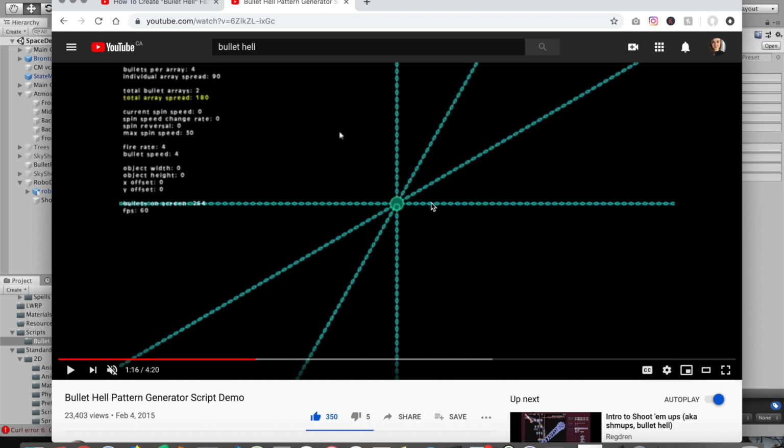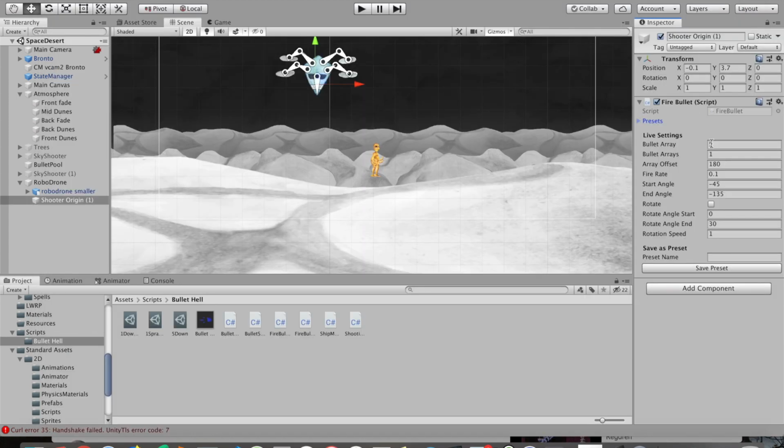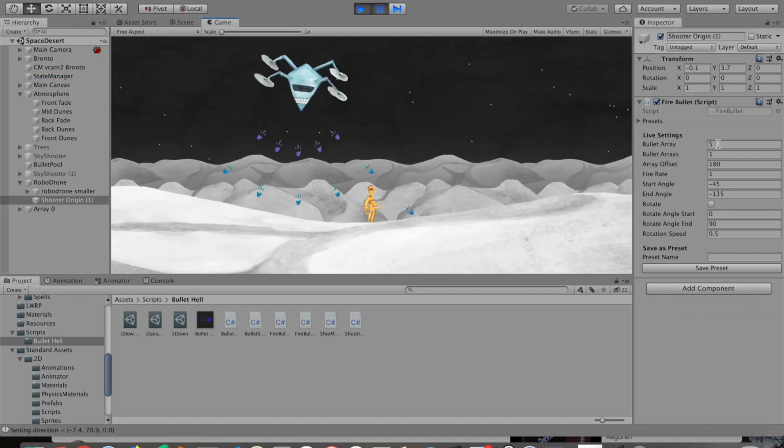And then the bullet has its own script that just tells it to move forward in whichever direction it's pointing. So all it does is spawn bullets in the center, each pointing in different directions, and they just fly out once they've been spawned. Here in the script settings, you can see I have all of the variables that you can set. The bullet array means the number of bullets in an array is 5. So you see there's 5 bullets in that one array, and I have 1 array.